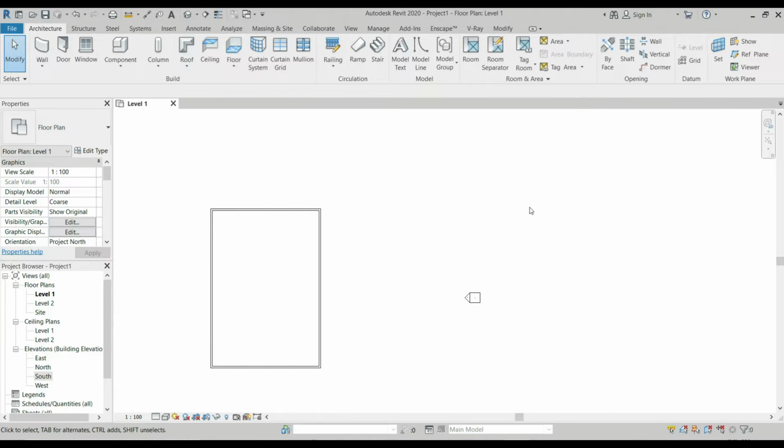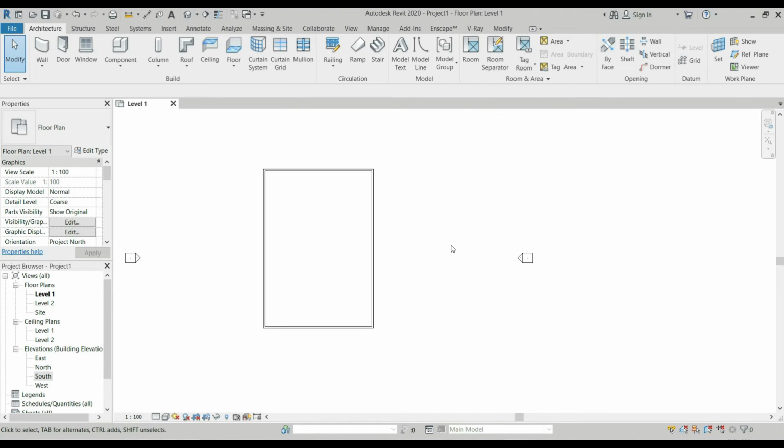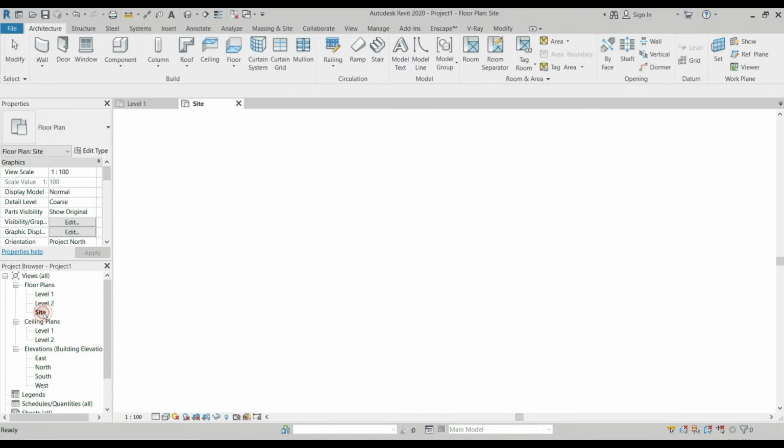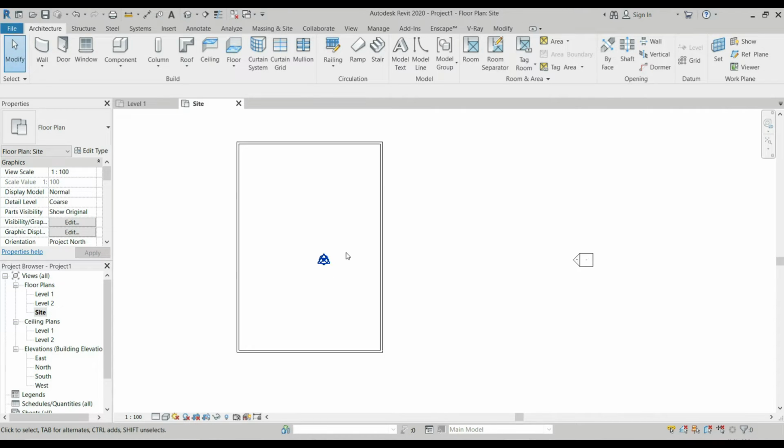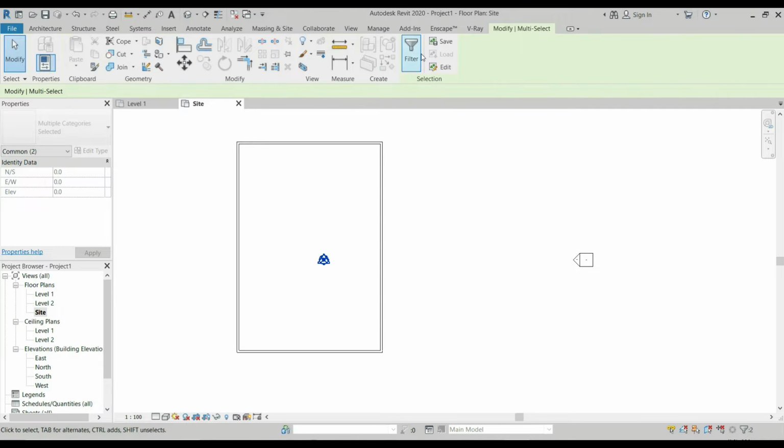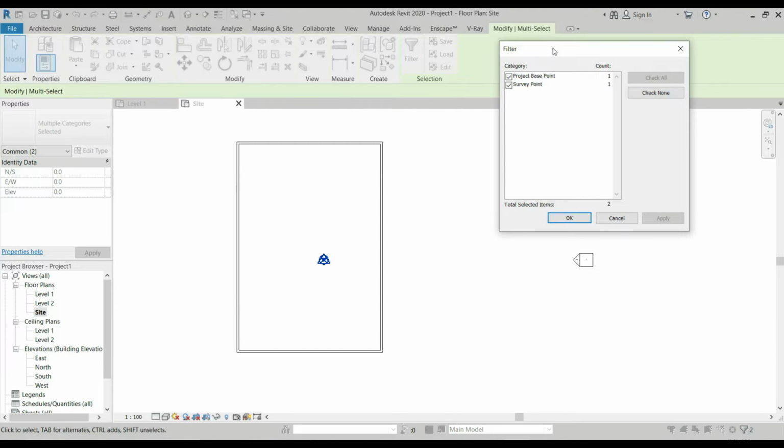So we're going to discuss orientation or how to create orientation in Revit. So before we go to creating orientation sa Revit, i-discuss muna natin yung dalawang terms na needed doon sa pag-setup ng ating orientation. So mayroon akong plano dito na ginawa. Okay. And then para makapag-set up kayo ng orientation ninyo, punta tayo sa may site plan. Okay. Dito sa site plan, makikita ninyo itong dalawang icon na to. Once na-select natin siya, magpunta tayo sa filter, makikita natin yung name ng icon.